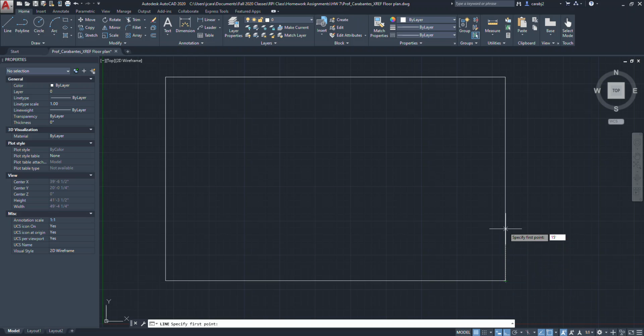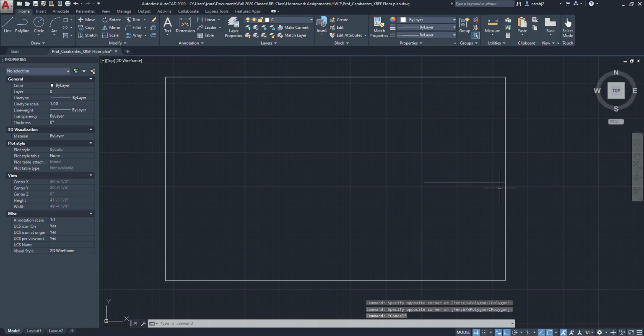So once you have 15 apostrophe, you click enter, and that's going to take you to the 15 mark on this whole line. And then we're going to go over this way, starting where we just ended off at the 15, and go 12 feet. So you're going to type in 12 feet, enter.